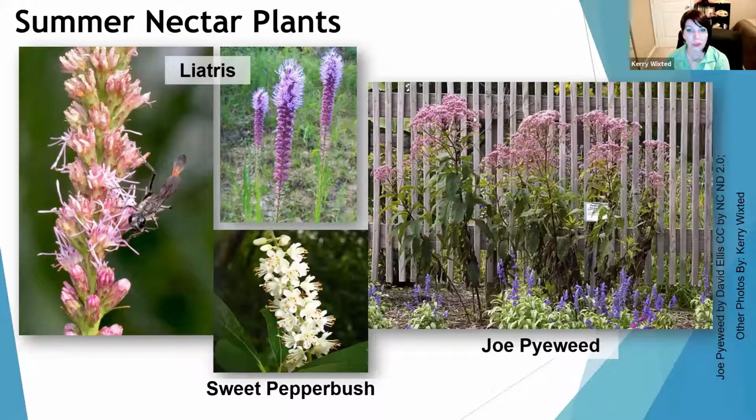Similar to sweet pepperbush, Joe Pye weed also is another plant that is a good substitute for butterfly bush. And so this grows really tall and it likes slightly wet soils. There's a smaller species as well, but some of them can get 6 to 8 feet tall, and then they're covered with butterflies while they're flowering. And also, since it is in that aster family, much like the Liatris, those little seeds will also be good for a lot of our birds that are going to be passing by and needing that food to eat.